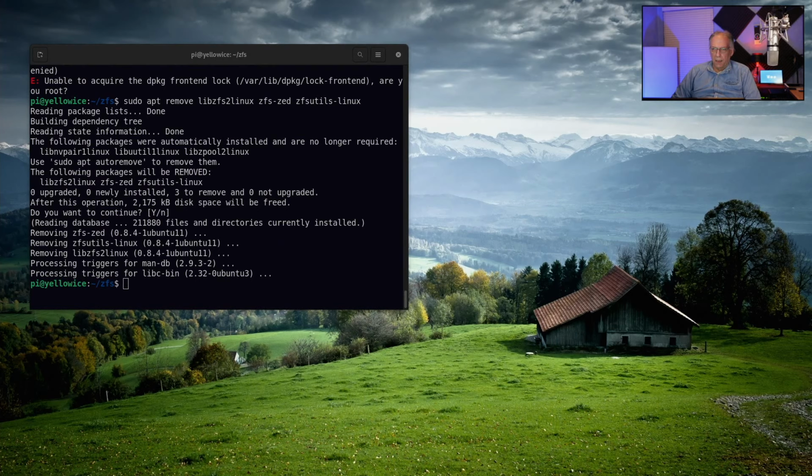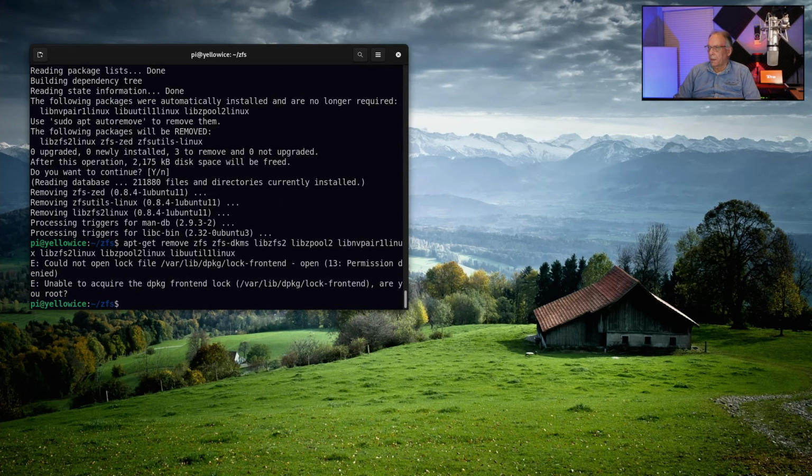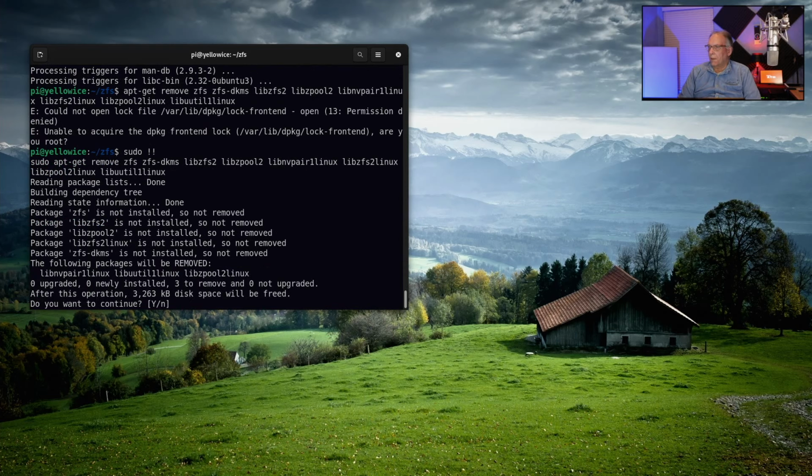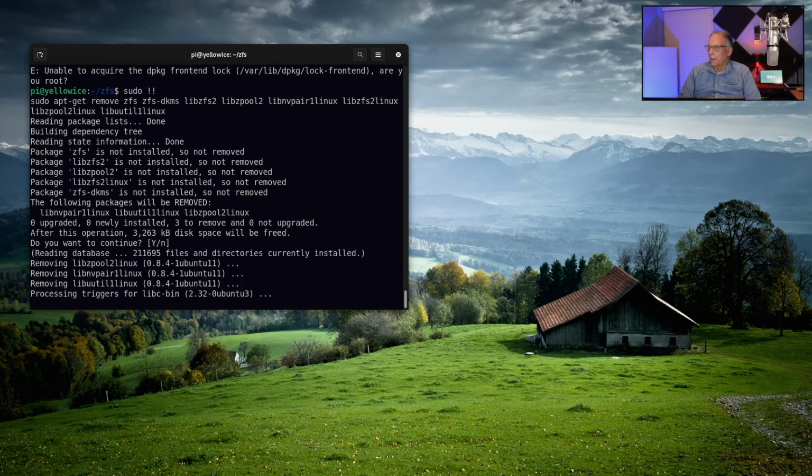I'm just gonna check and make sure there's nothing else installed. This is from the instructions on their page, so oops. There was one sneaking around in there, wasn't there? Okay, let's just make sure that we got all of them cleaned out because we don't want anything in here that might be doing it to us.